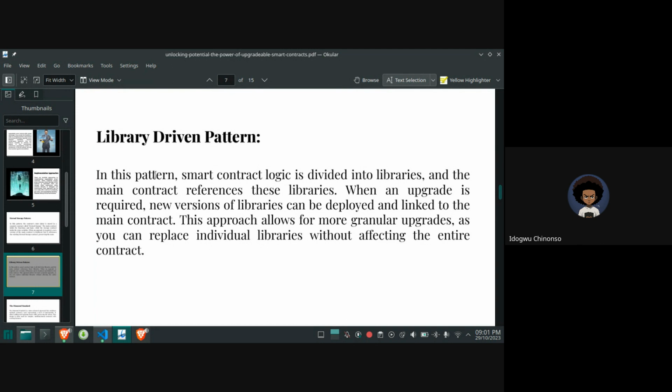For example, I'm writing a smart contract. I don't know if you know, but the traditional smart contracts that we write have a size cap, a size limitation, which I think is around 24 KB. I might be mistaken, but it's around that range.